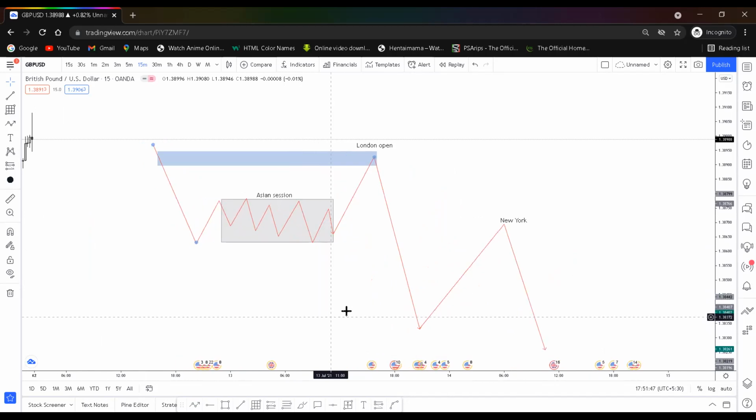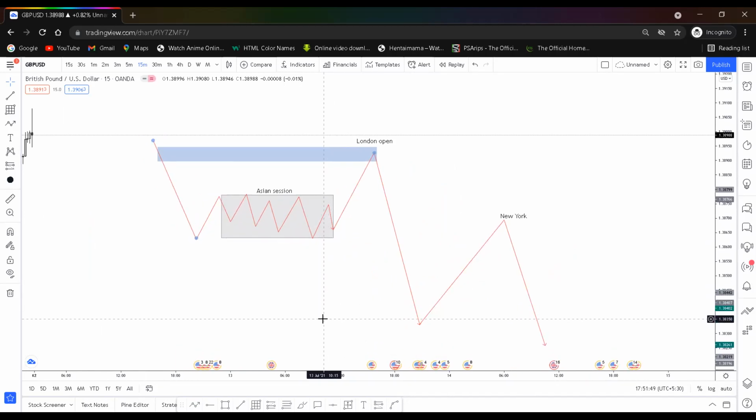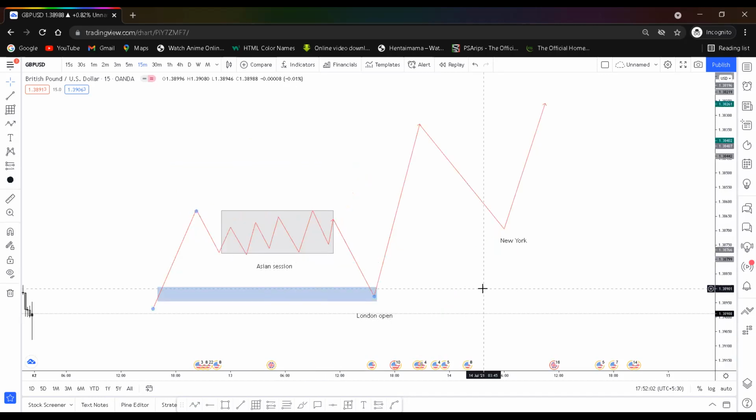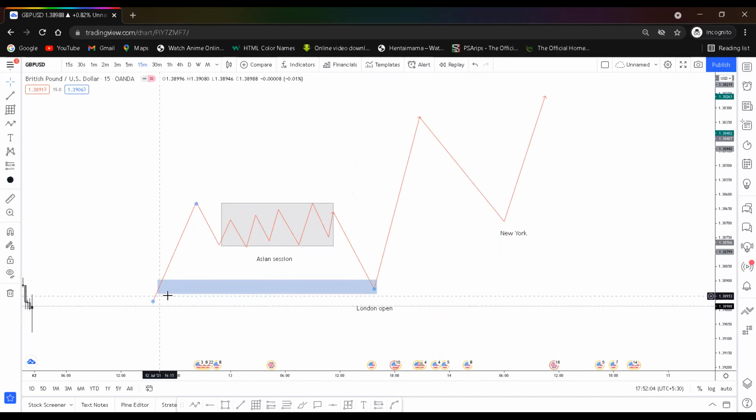On a bearish day, London Open has the most chance of making the high or the low of the day, and vice versa. I'll show it the opposite way too. This is a bullish day. From this low to this high is our new range, and then price will pull back just to get the internal range liquidity, and then boom, external range liquidity, because this will happen during London Open.